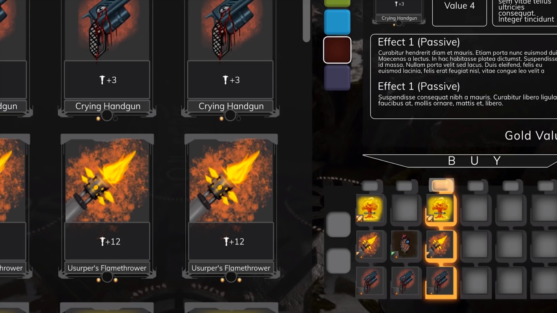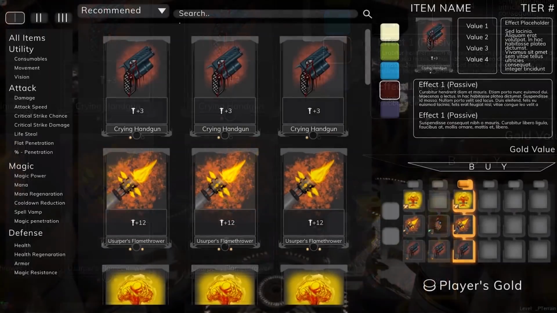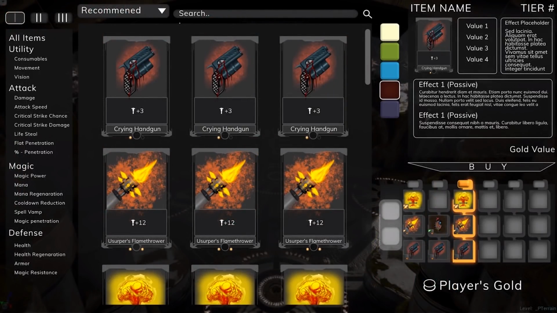This will allow for flexibility in your build and counterplay. In addition to the item columns, you'll have 2 slots specifically for consumables. No more having to spend card slots on wards and health potions. Hell yeah, I'm 100% on board with this. It should have been in Paragon the entire time.